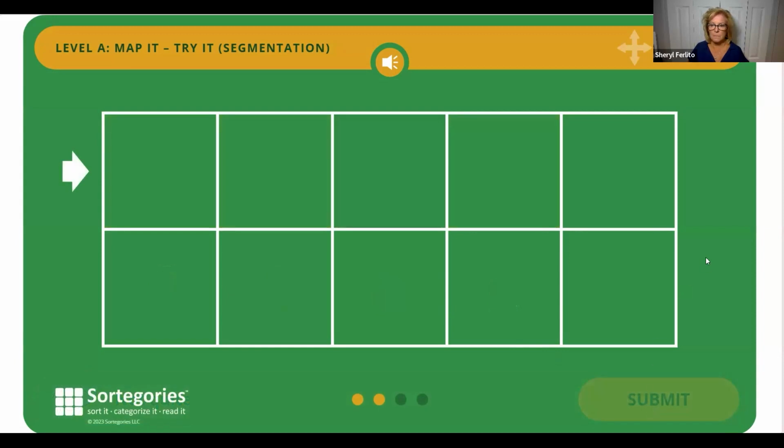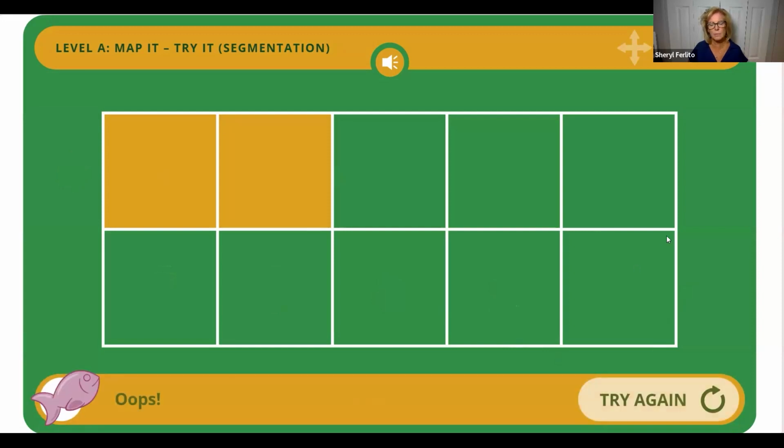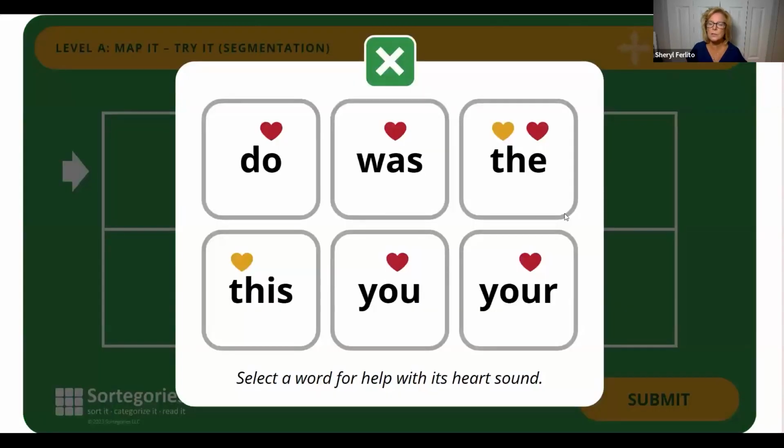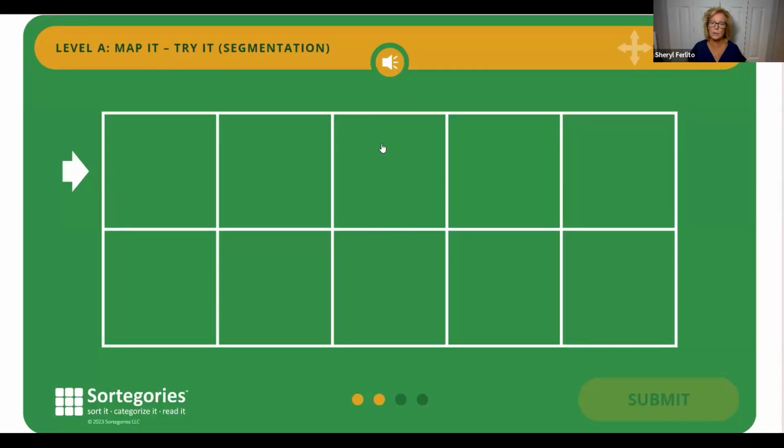The word is was. So this is a word that I remember my teacher talking about, but I'm not quite sure how I spell that. Try again. The word is was. I can go to the heart words. I can find was in my little mini dictionary. There's a larger dictionary, the whole letter program. A spells the sound I missed in was. So then I can go back. I can hit the speaker. The word is was. And have the kids say it at the same time. Was.